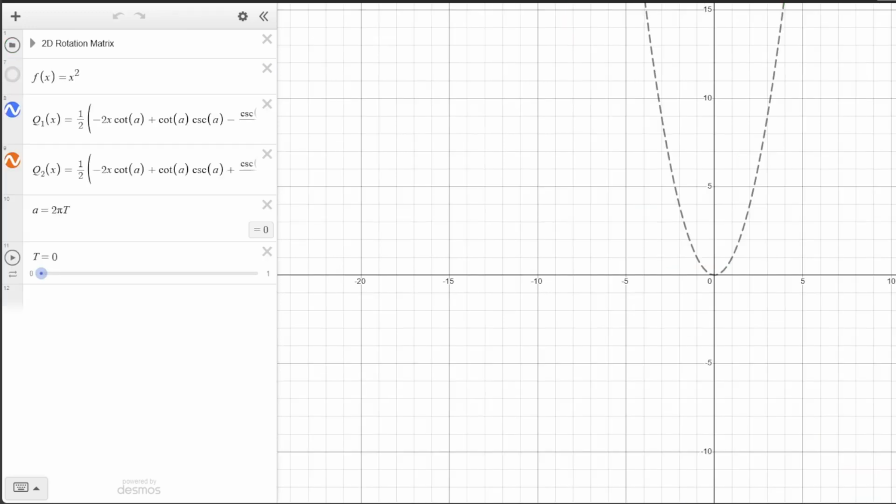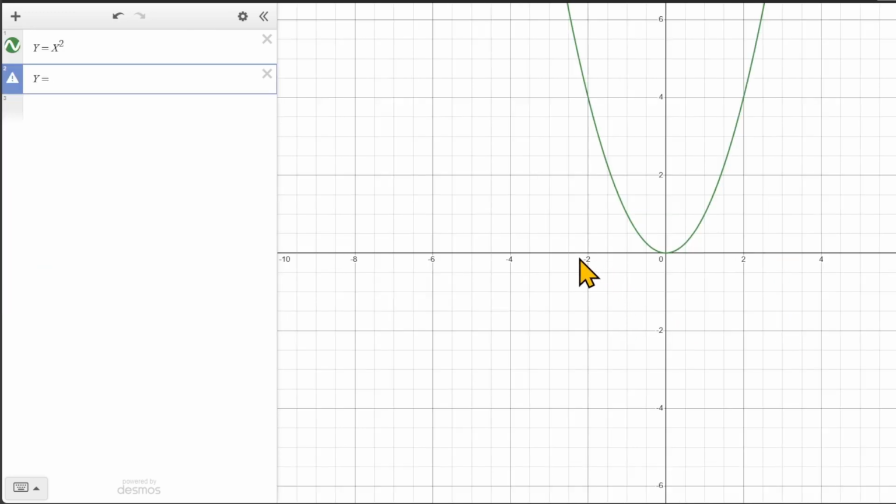Rotating a quadratic function would also involve trigonometry, which is the subject of a separate video. But you can do this manually by going with selected points and graphing them to get an approximate graph. But understand that if I actually rotated this 90 degrees and I had a graph over here that went like this, I wouldn't have a function because it would fail the vertical line test.